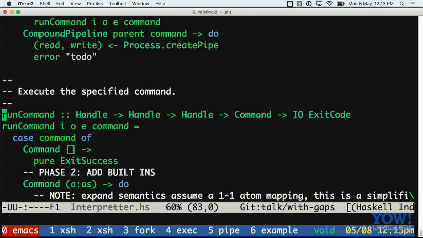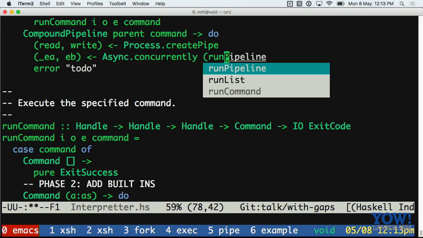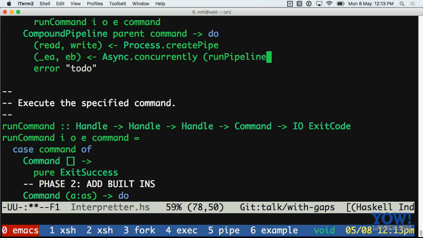So what we're going to use is control concurrent async to asynchronously execute these two processes, which will make it a lot easier. So we're going to do this. Our first exit code, our second exit code. So async dot concurrently. We want to run pipeline of, so get the input. We want to write to the output side.